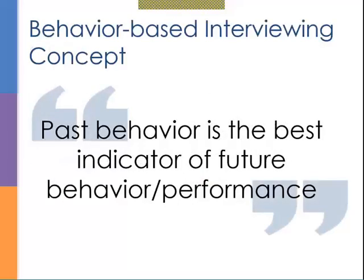The basic concept behind behavior-based interviewing is very simple: past behavior is the best indicator of future behavior or performance. In order to assess how someone is going to do in the future in a volunteer position, you want to look for examples of their competency with the various skills you need — from their past. It takes a little practice to get used to creating behavior-based questions, but once you do, it becomes easy.